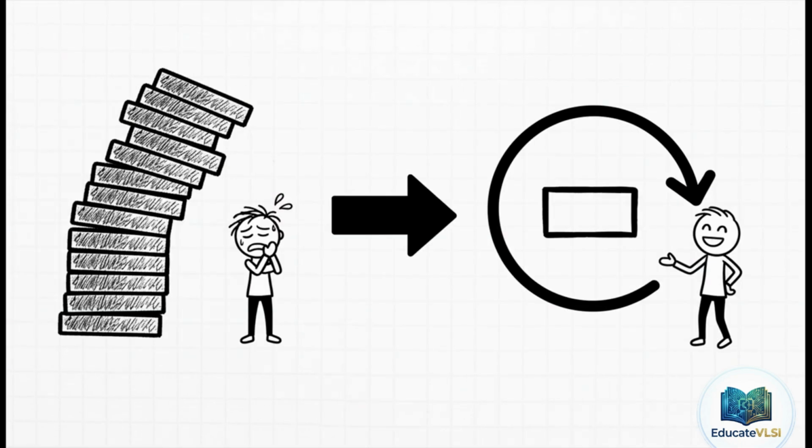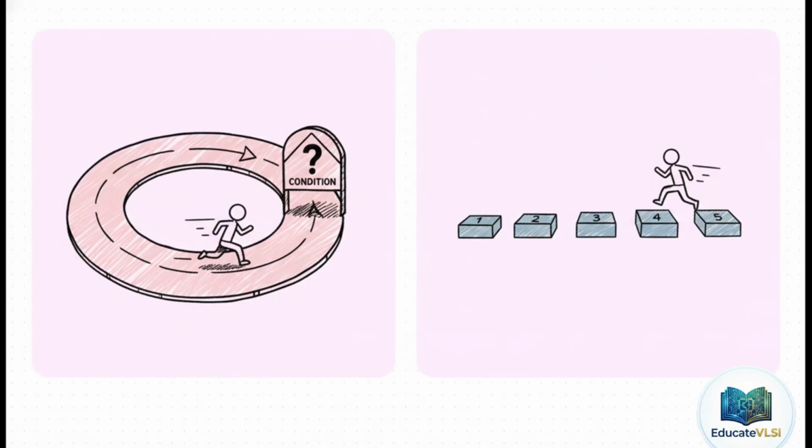Making a single choice is a huge step. But what if you need to do something, say, 100 times or 1,000? You're not going to copy and paste the same code over and over again. That would be insane. That's what loops are for. They are the automation workhorses of programming. Now, TCL gives you two main flavors of loops. A while loop is perfect when you don't really know how many times you need to repeat something. It's like saying, keep doing this while this condition is true. A for loop, on the other hand, is much more structured.